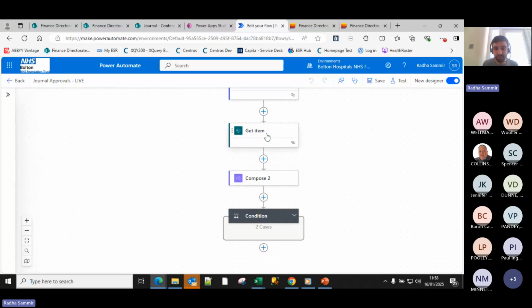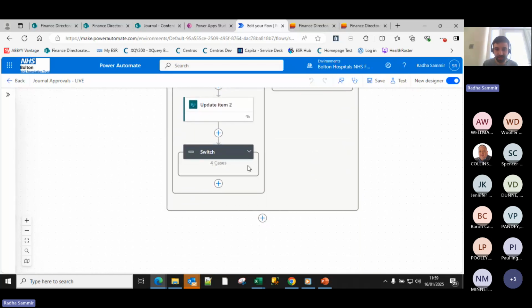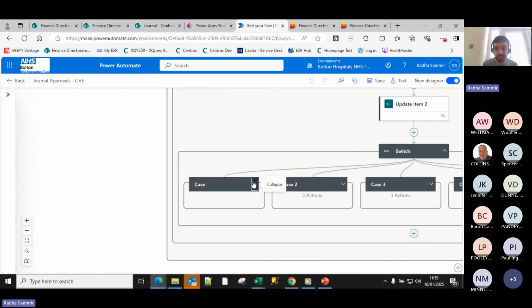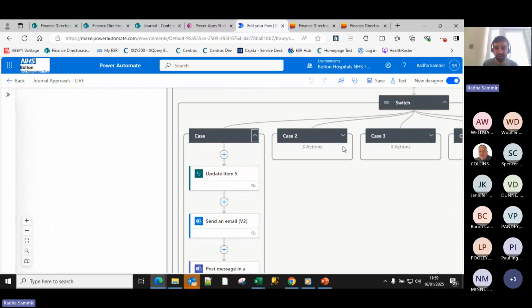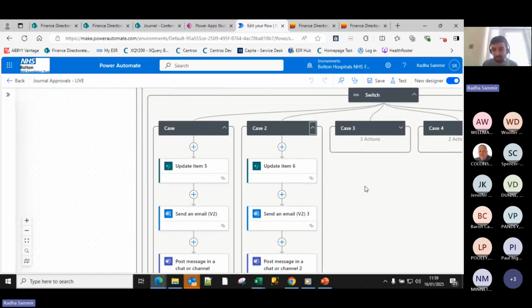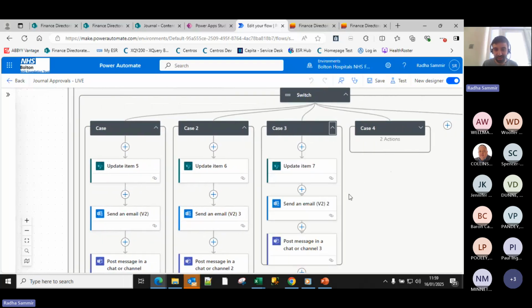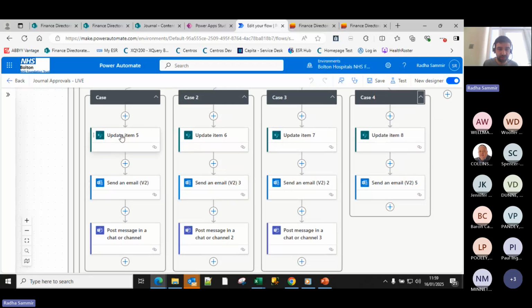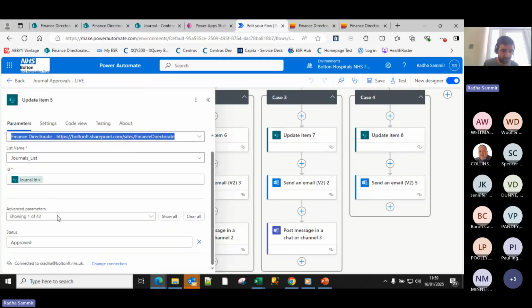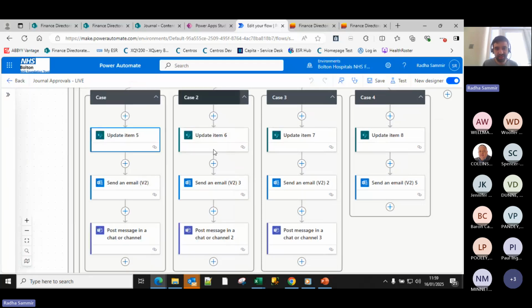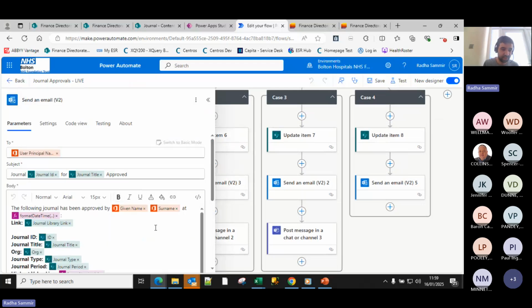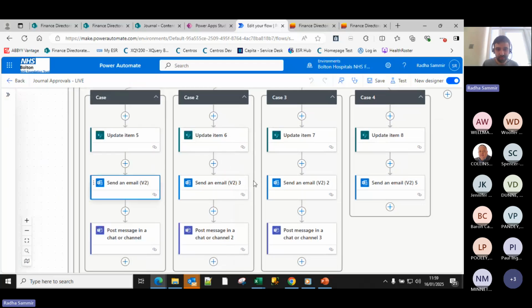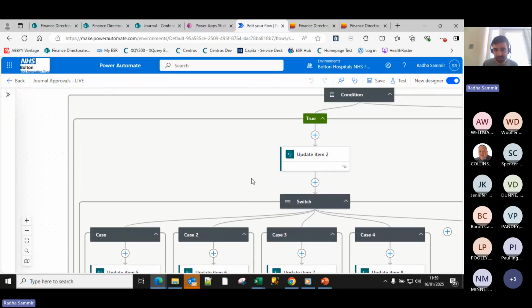Once the approval has happened or a response has happened, it then posts that response to the approvals table and then does a variety of different things depending on the response. Unfortunately, it doesn't seem like I did this in a very efficient way, but I didn't know any other way around it. So if it's approved, then it updates the status to be approved. If it's rejected, it sends out a different email, and so on. So that's what's happening there.